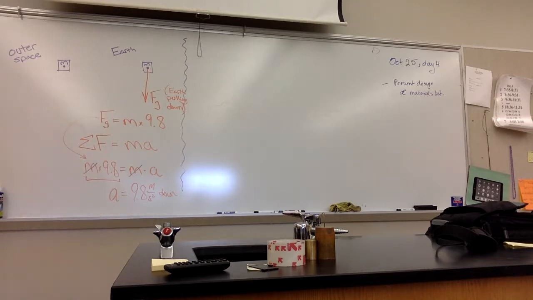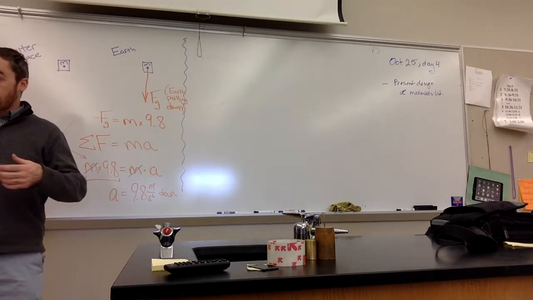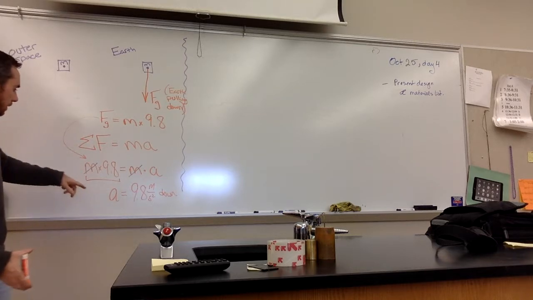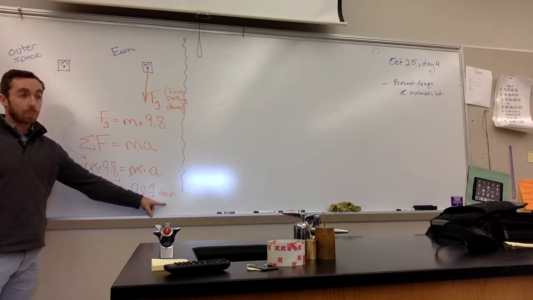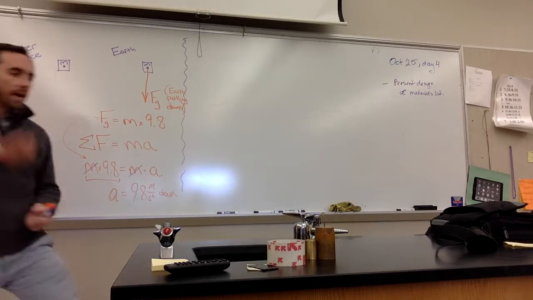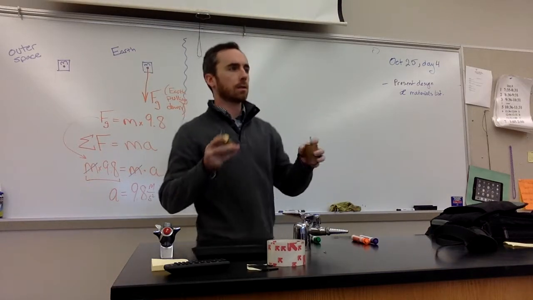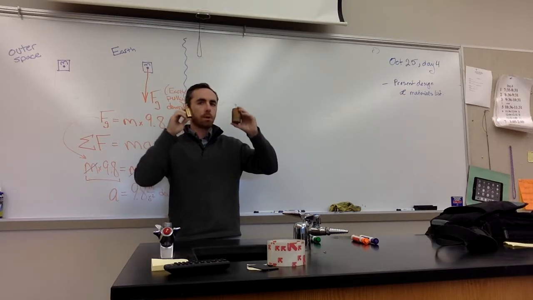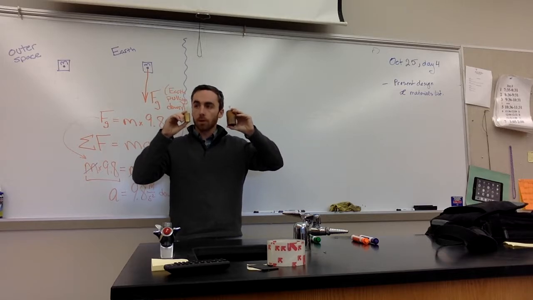So we didn't know why everything fell with an acceleration of 9.8 meters per second squared. We went over to the stairwell. We tested it. We learned that all objects fall with 9.8 meters per second squared. But now we proved it using Newton's second law. So if I have two objects here, which one is going to be pulled down towards the Earth more, with the larger force? Or are they the same?